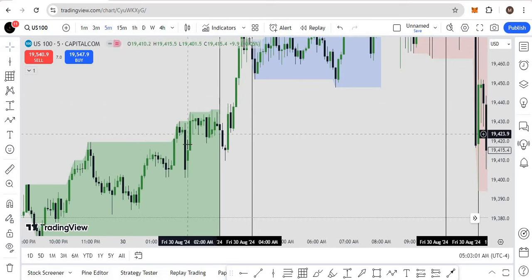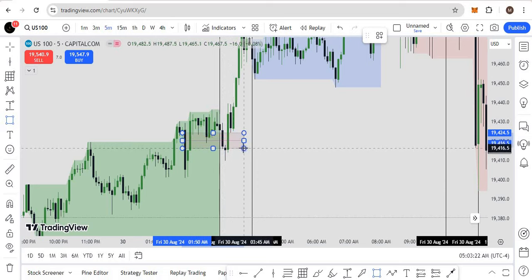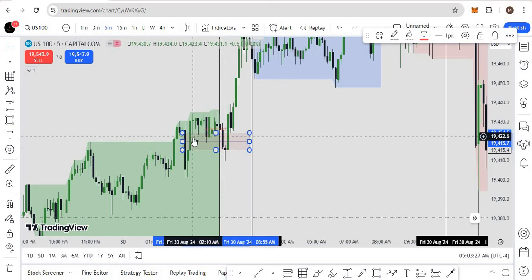Good. So in the Asia session, you will see we have this bearish fair value gap aligned with the bullish fair value gap. Once it is down, we have this sell side imbalance, buy side inefficiency, but it does not respect it. So it becomes a bullish inversion fair value gap with a bullish fair value gap, and it becomes a balanced price range.